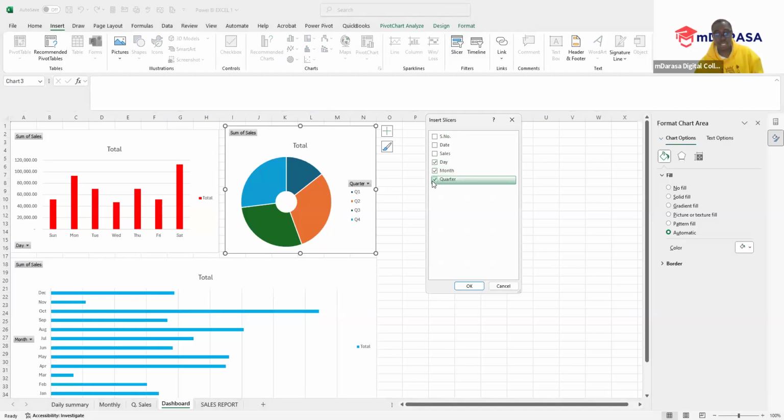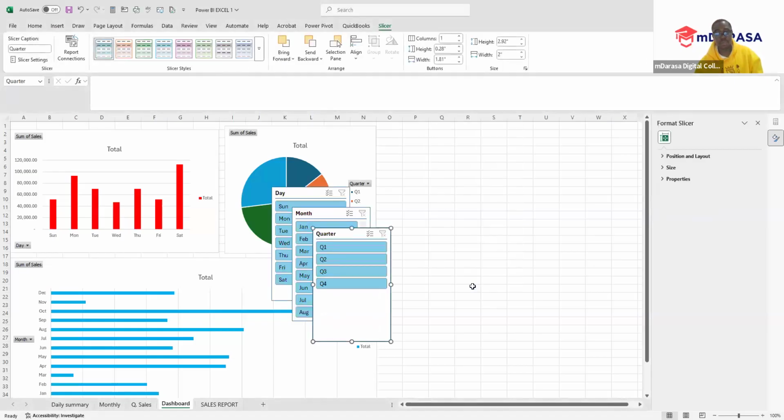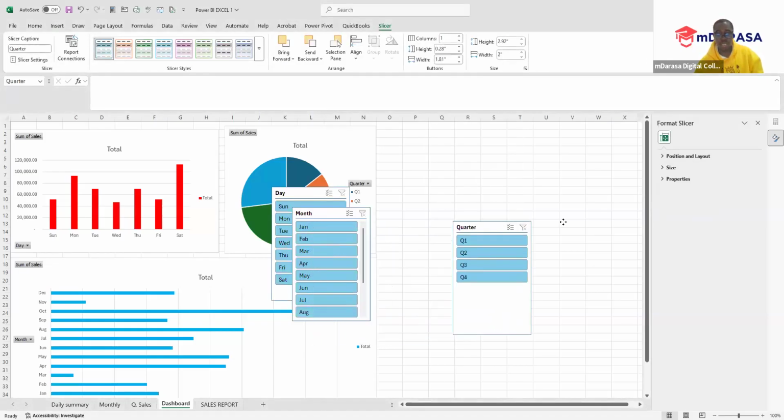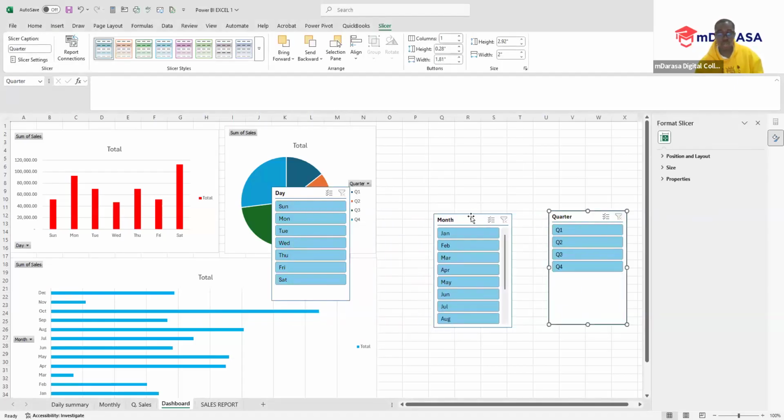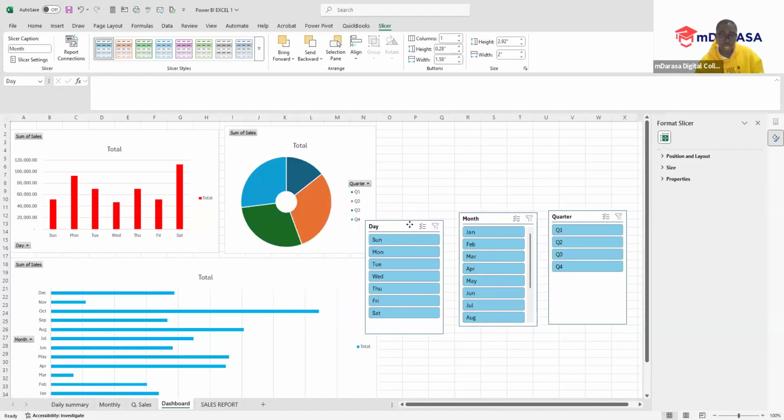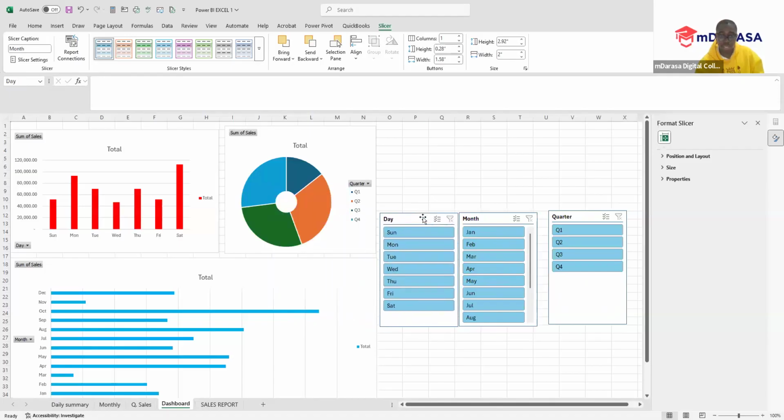Once that has been achieved, you just do okay. See? So what I'm doing, I'm just moving this beside our graphs so that they do not overlie our set. So this is what you have: our slicers, whatever that we've inserted.